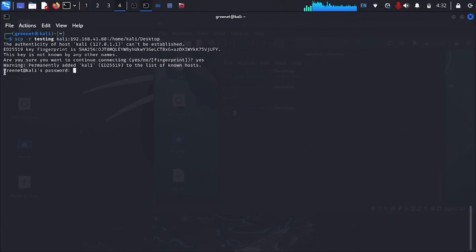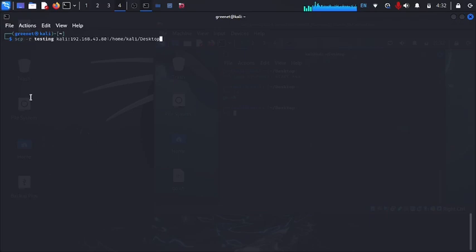Now I see a GREENET at Kali where we don't have that GREENET. This is an error. I'm going to cancel this. We clear this terminal, we look at our code. So here we are sending our secure copy, we are sending our testing directory at Kali. So this is where I messed up. Instead of putting at, I used a semicolon. So come here, change and put an at here.